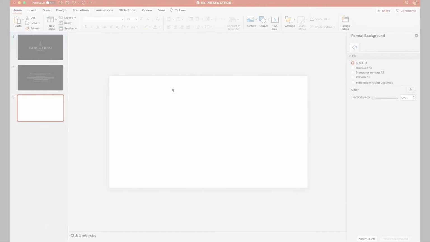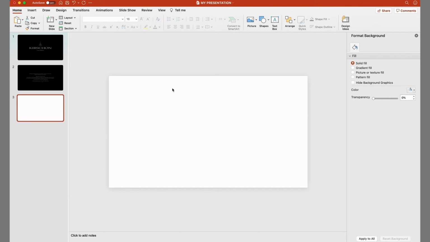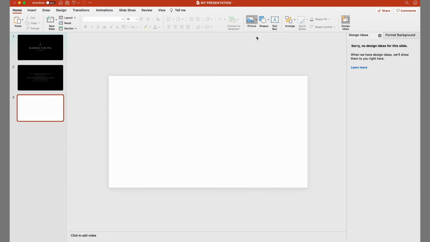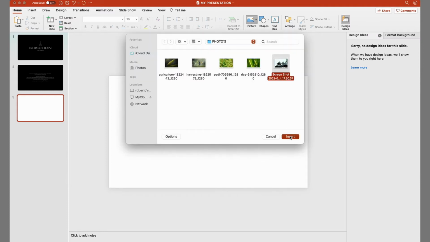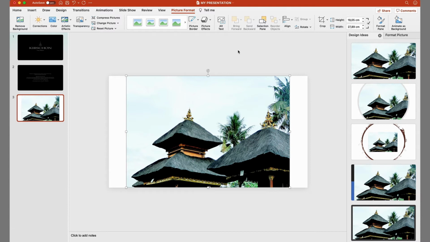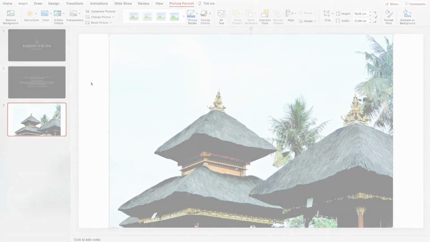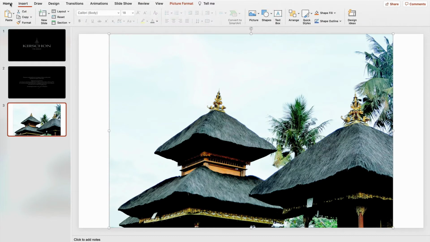To add photos to your presentation, you can either drag and drop them onto a slide, or import them by going up to Picture and select Picture from File. When we select an image, it immediately appears on the page. In the area to the left, a bunch of design ideas appear to help us create a layout with a new photo. If you can't see the design ideas, you can make them appear by heading over to Home and click on Design Ideas.